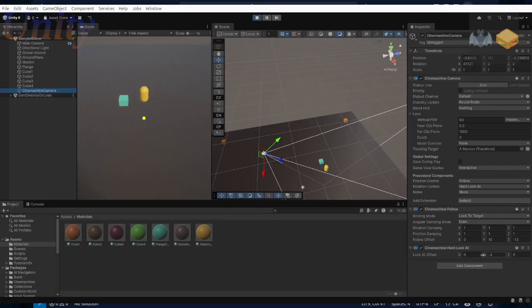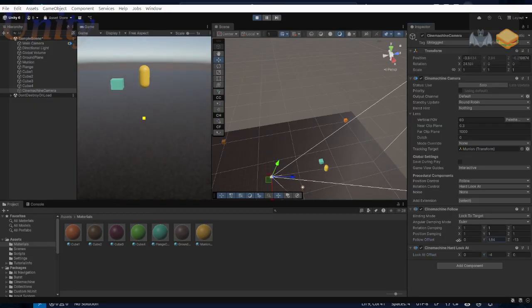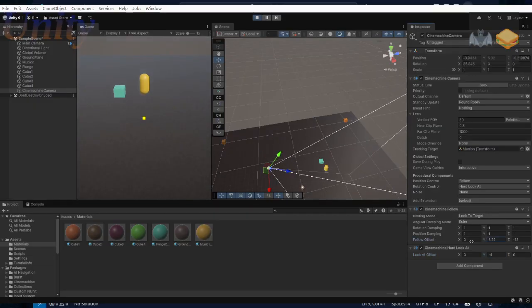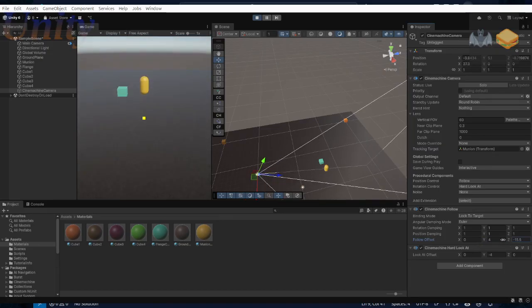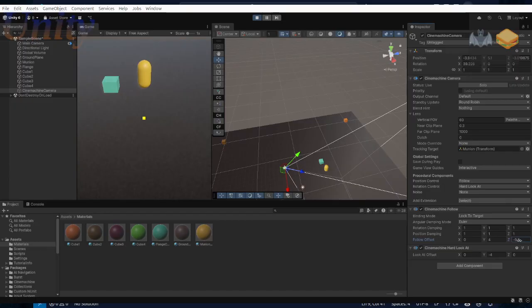Is that the Y? No, because that's the angle. So we want to leave that at -4 for now. We want that at about +4.